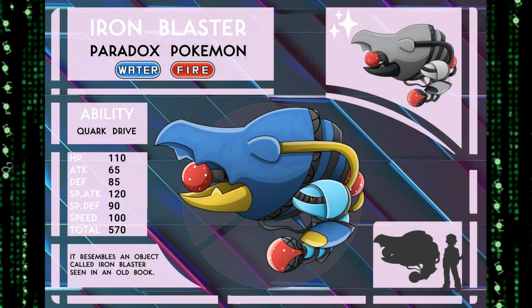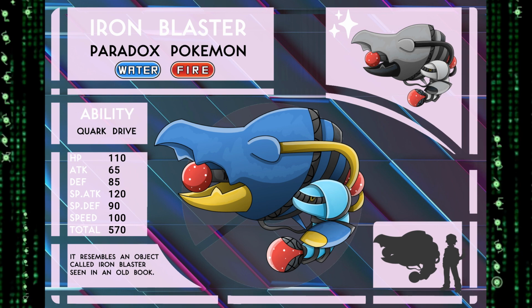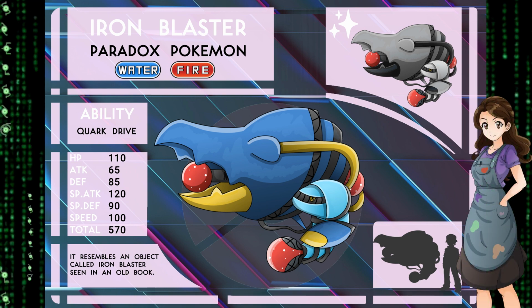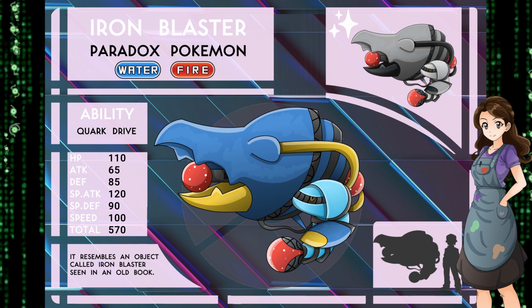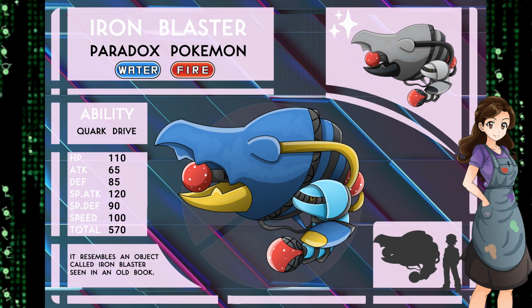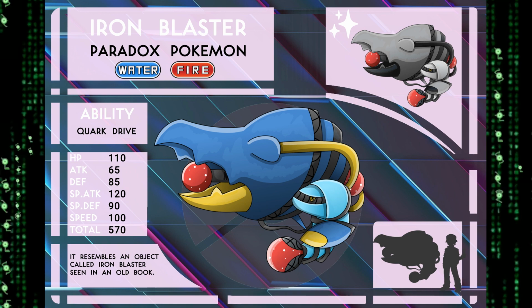Introducing Iron Blaster. Like I said, a few Pokemon got past and future Paradox forms in Scarlet and Violet, and I really wanted to mirror that with my own designs. When I decided to do Clawitzer, part of my decision was because I had a strong concept for both the past and future forms. I knew a ray gun in place of Clawitzer's claw would work so well and look really cool too. So with that concept in mind, I started designing Iron Blaster.